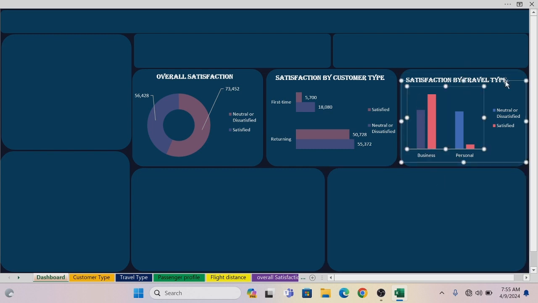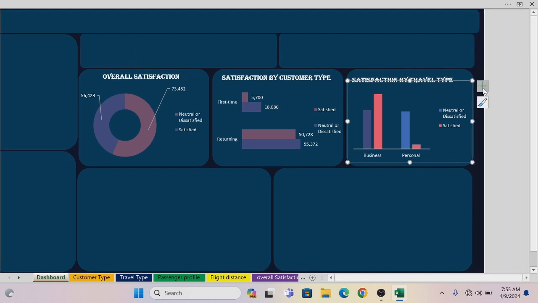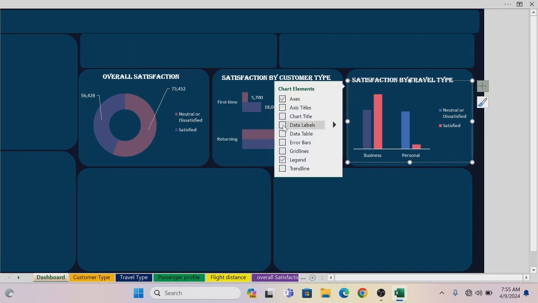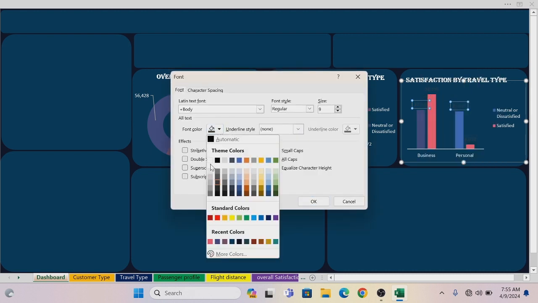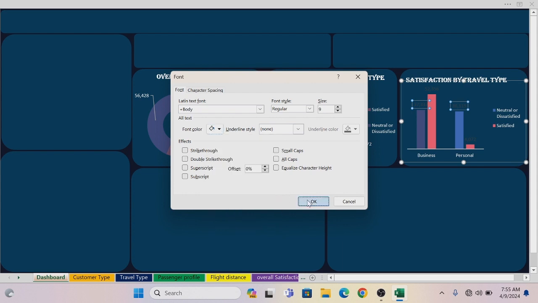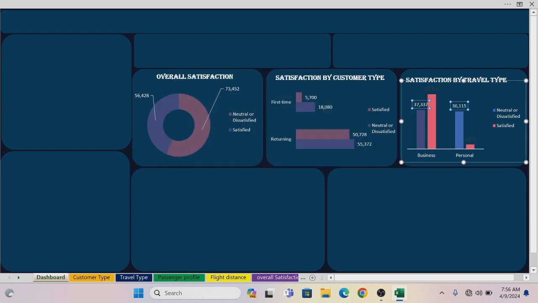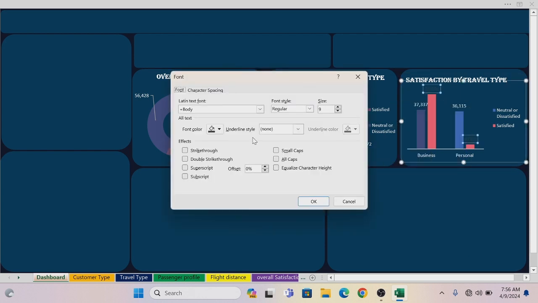So let's add data labels to this. White.